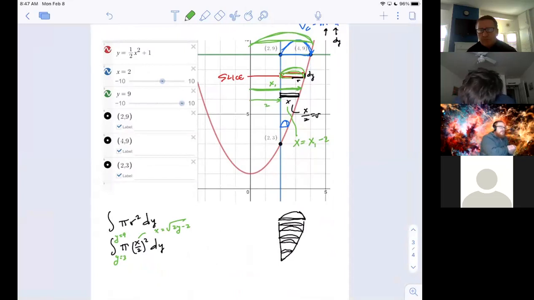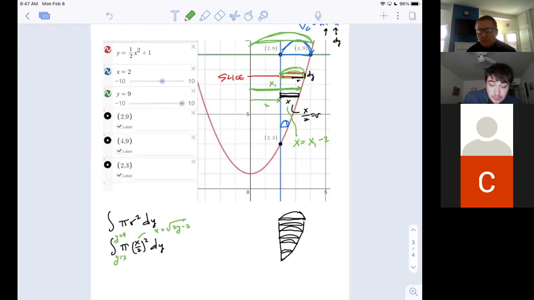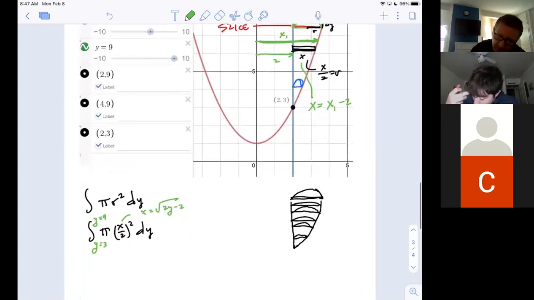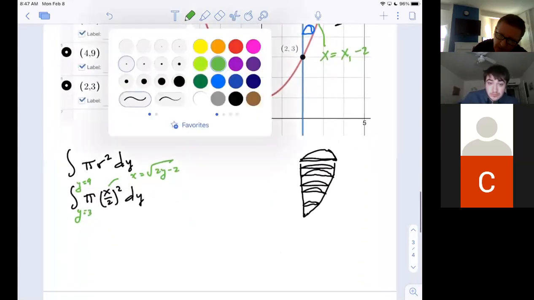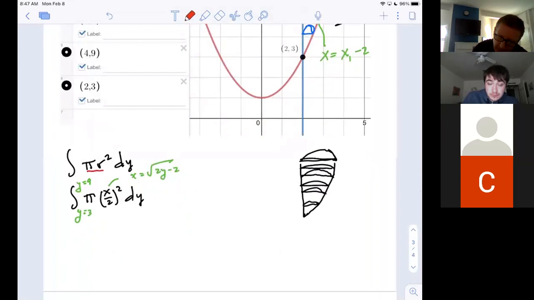Should that be over 2 since we're doing half cylinders? Yeah, I was actually just wondering about that too. Yeah, that's right. We aren't doing complete cylinders, are we? So we forgot the divided by 2, we being me. So it's really pi r squared divided by 2. Good catch, because it's a half cylinder, isn't it? It was a semicircle, not a complete circle. Thank you. Good catch.